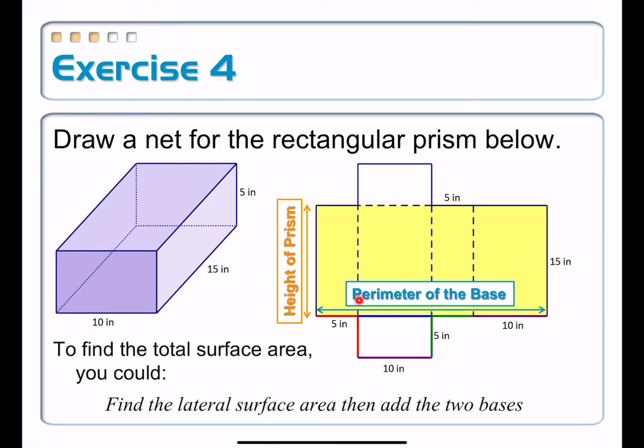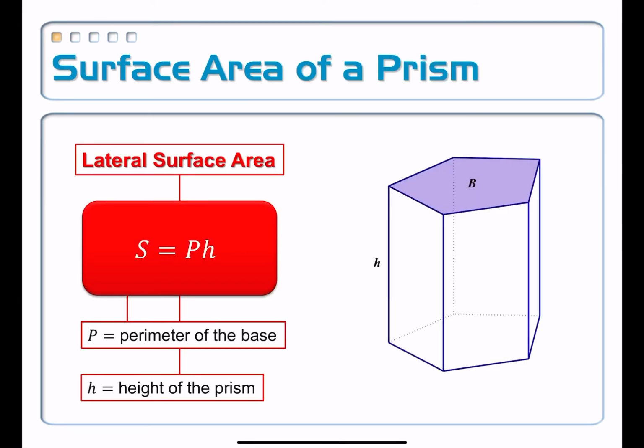I just need a letter for the perimeter. That's easy. We use a P. And so that this is really generic, we're going to say that the area of this base here is a capital letter B. Okay, so let's look here at the formula for the lateral surface area. We have S for lateral surface area is equal to P times H, where P is the perimeter of our base, or whatever that shape is, it doesn't have to be a rectangle. And then the H is the height of the whole entire prism. If it's a right prism, of course that height is just the same thing as that lateral edge. It's the distance between the two bases.